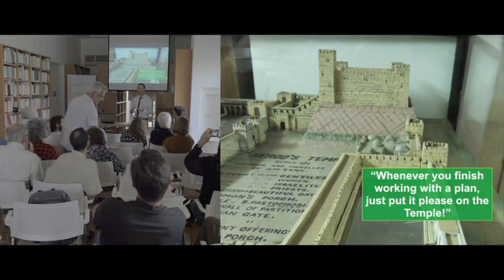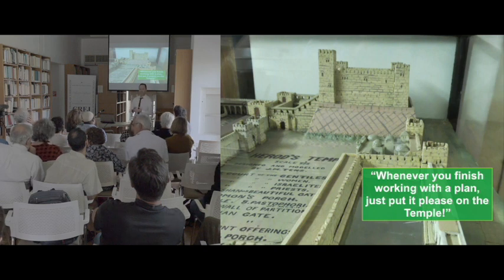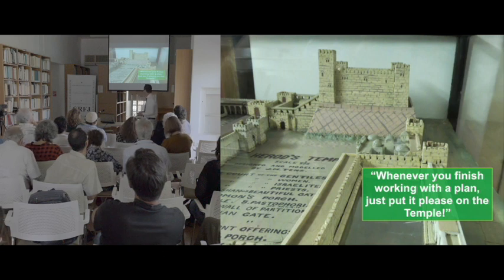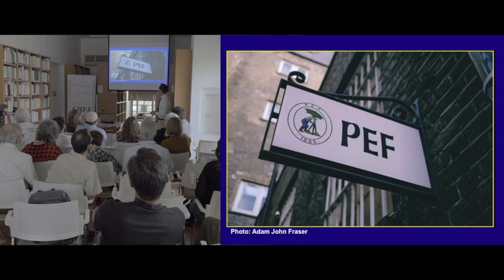And Hans made a few models. He was a student of Konrad Schick. Konrad Schick was the head of that workshop. And some of these models are actually found in the PEF in London. I don't know whether the Temple of Herod looked this way or not, but it's one of the first examples of a model. This looks more like the Antonia. Yes. I just put part of the model on this picture. The model continues.